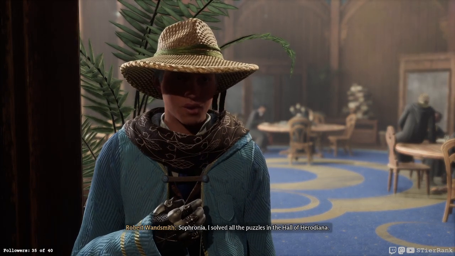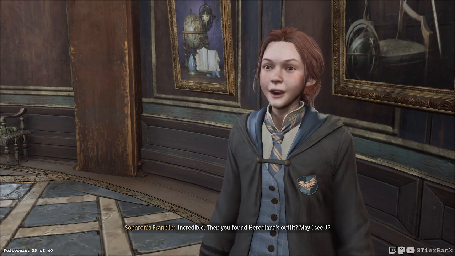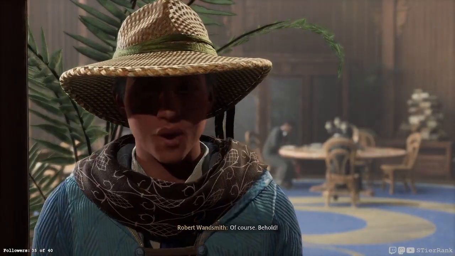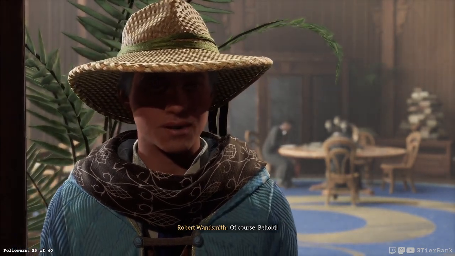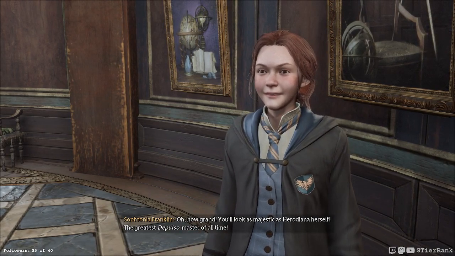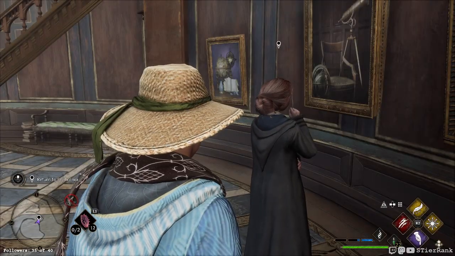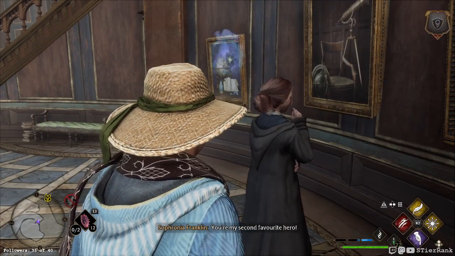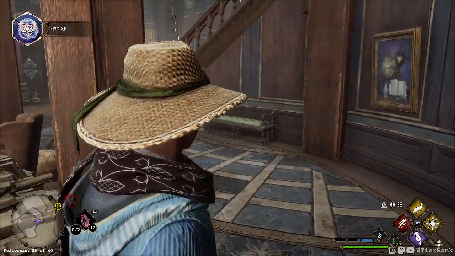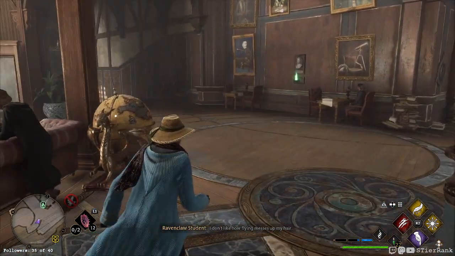Sophronia, I solved all the puzzles in the Hall of Herodiana. Incredible! Then you found Herodiana's outfit. May I see it? Of course. Behold. Oh, how grand! You look as majestic as Herodiana herself, the greatest Depulso master of all time. You're my second favorite hero! All right, we'll settle for second favorite.